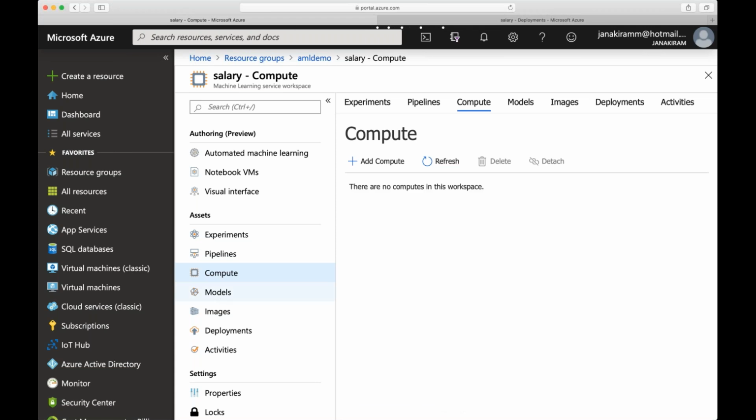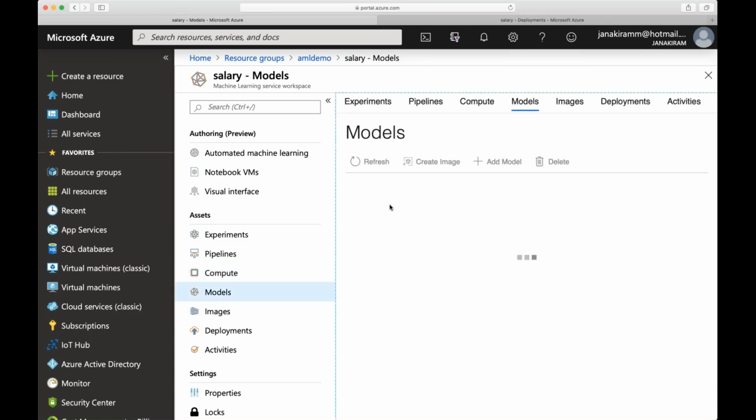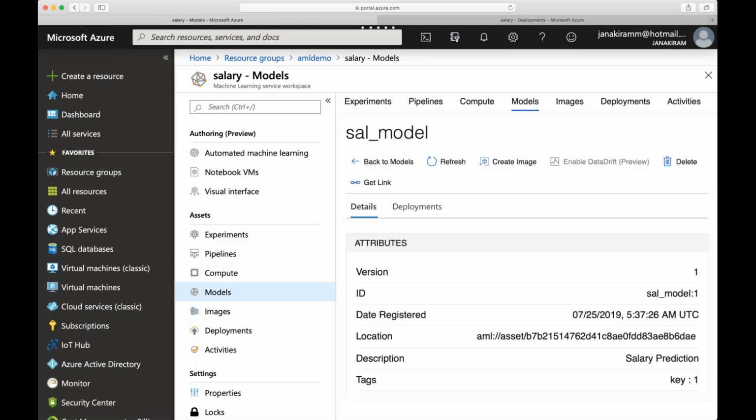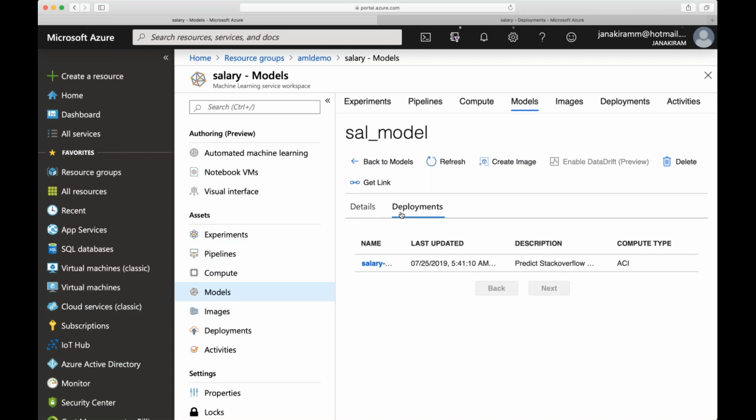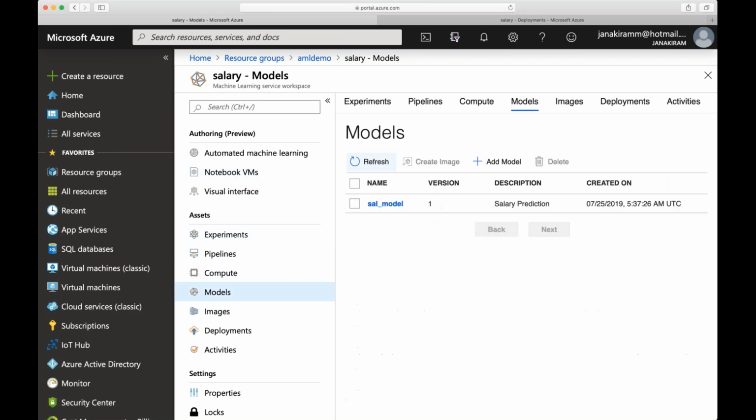And once the training is done, a model gets generated and it gets registered. It shows up here. A model is nothing but an artifact. It is basically telling you the outcome of one of the training experiments. You can register a model once you are happy with the training process and the testing process and the tuning, and it shows up here. Every experiment can actually register a model, and it shows up here.